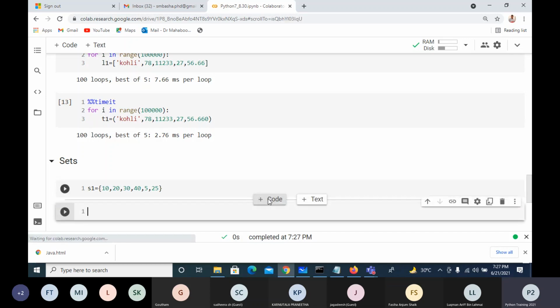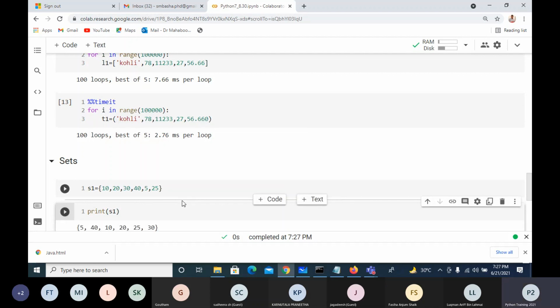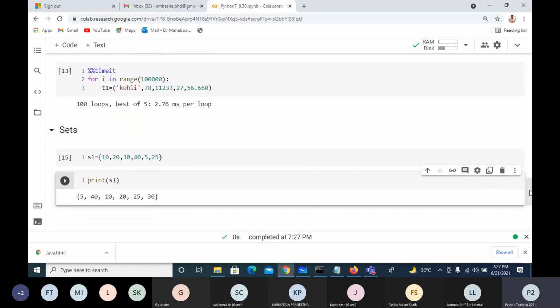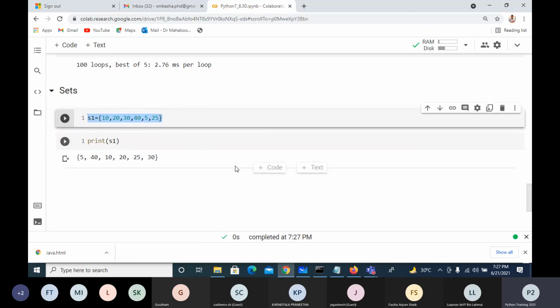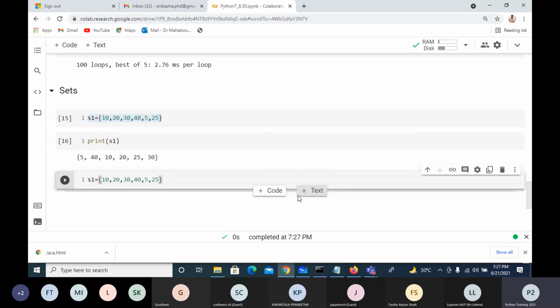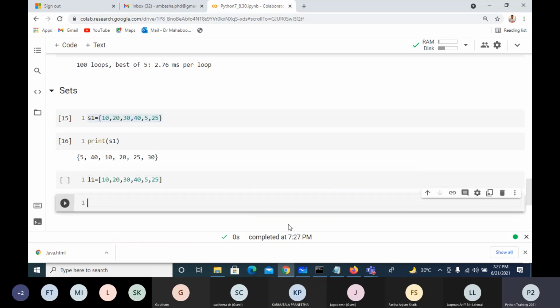Now if I print the set, it is not sure that the order whatever we have given will be the same. So that is one property of set. It is unordered. Suppose if I take the same thing as a list or tuple, the order is always maintained. So I'll take a list with the same data, L1. Now if I print, any number of times you use it, it will be the same because it is ordered. So print L1, and the same order will be there.